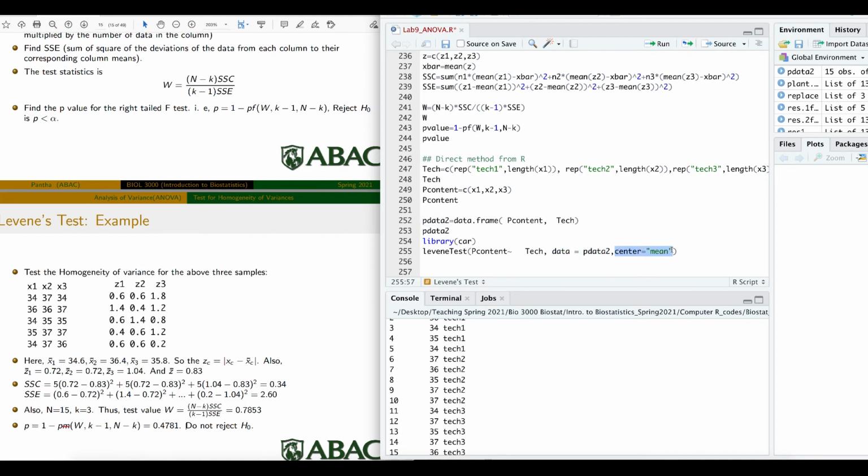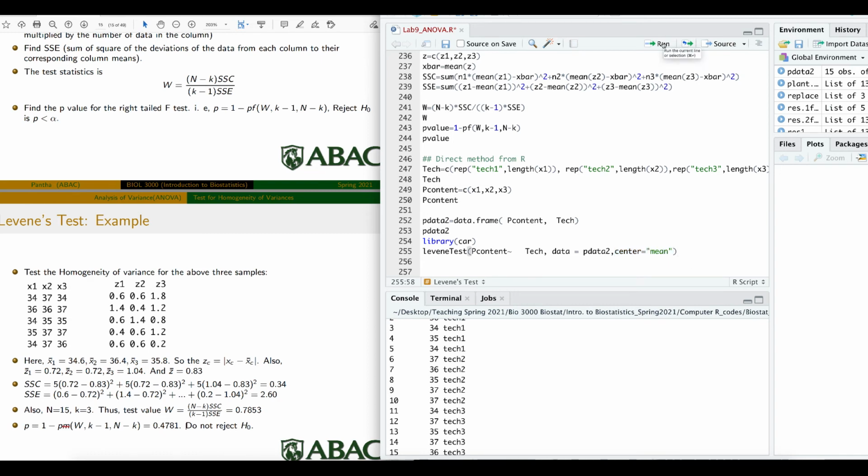So one advantage of the Levene's test is that, what we did was we were taking the mean of these here, right? We are taking the deviations of this data from their mean, but you can take the median and take the deviation as well. So I am taking the mean as the center. You could take the median as the center as well, okay?